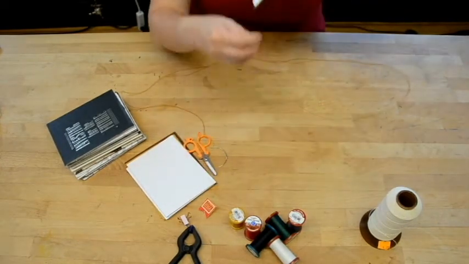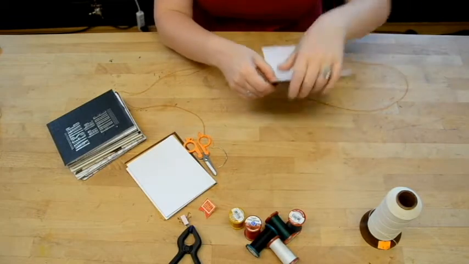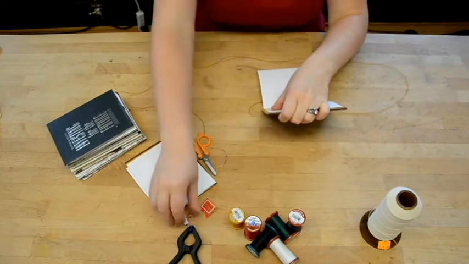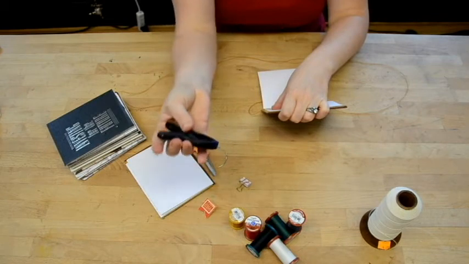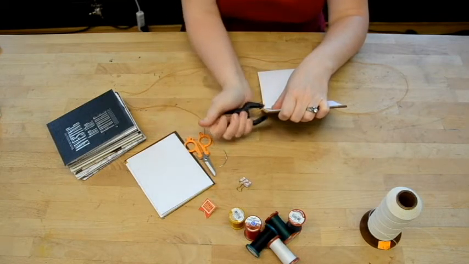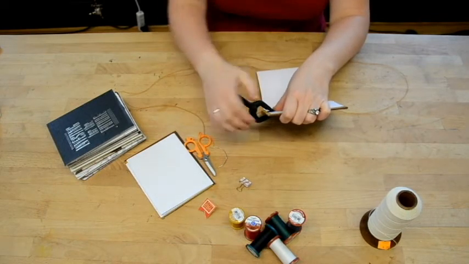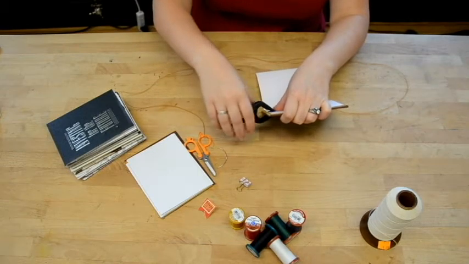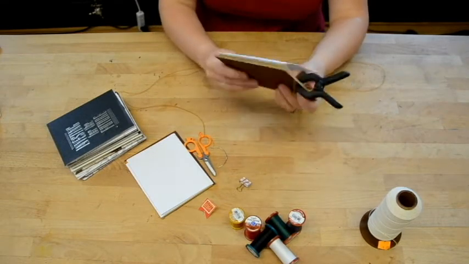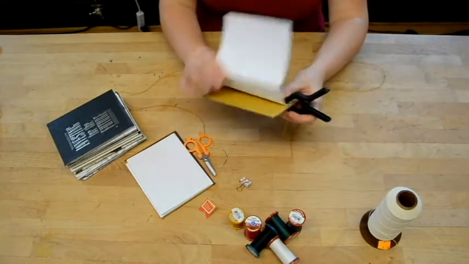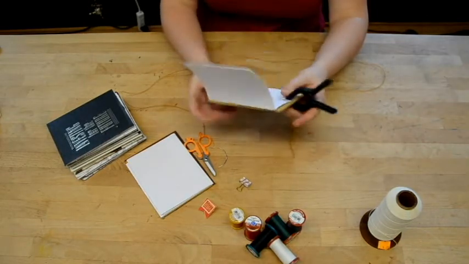Then you take your string and if you have either a binder clip or any other kind of clamp, I prefer these. It's very helpful. Although again, not essential that you just kind of clamp it together. And you don't want to clamp it too close to the edge because this flapping is actually very helpful.